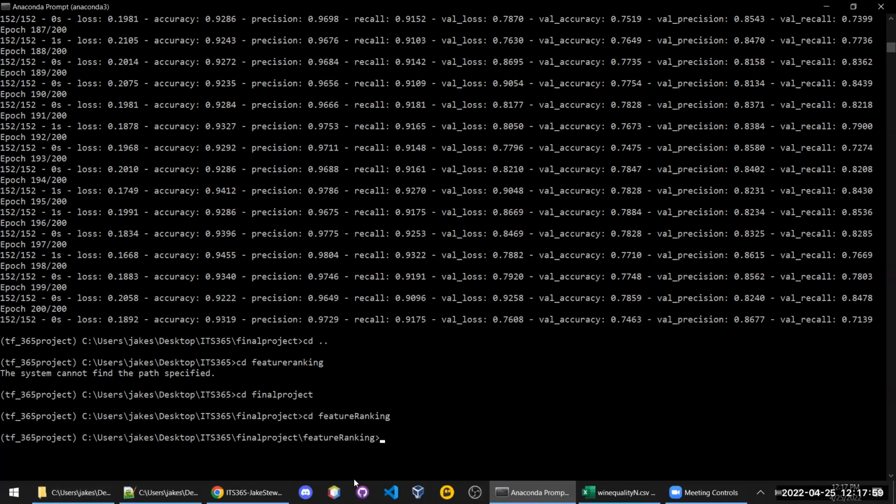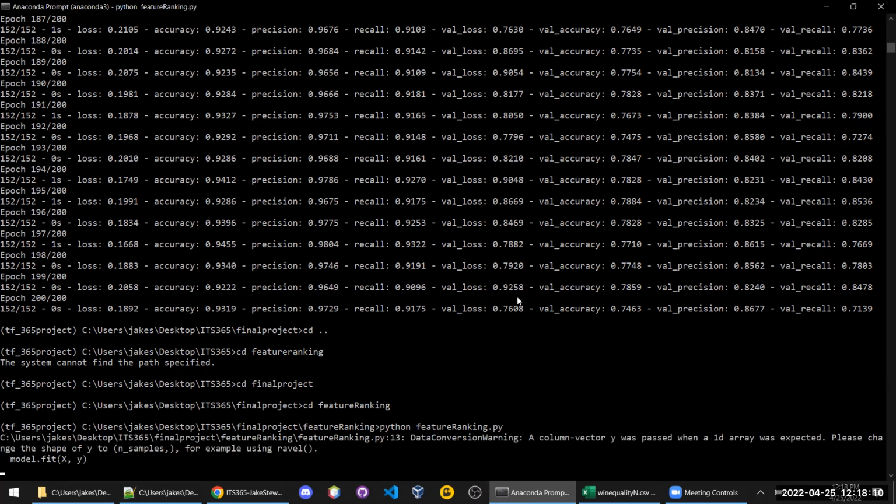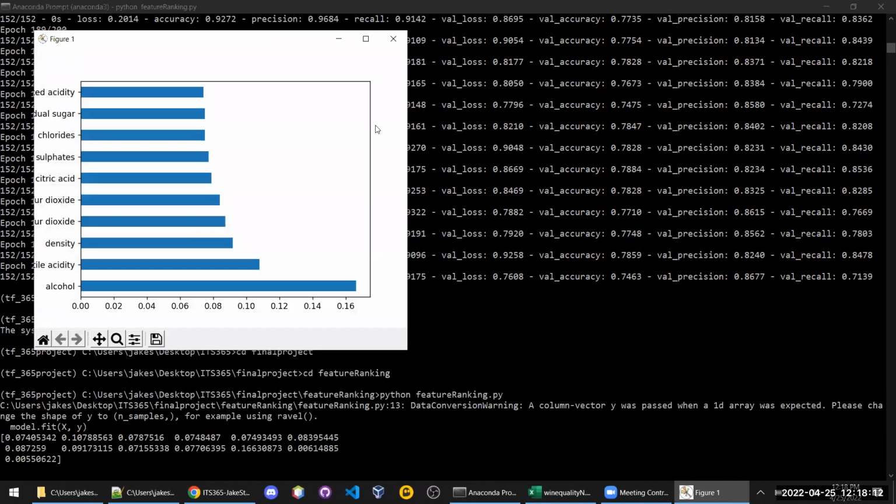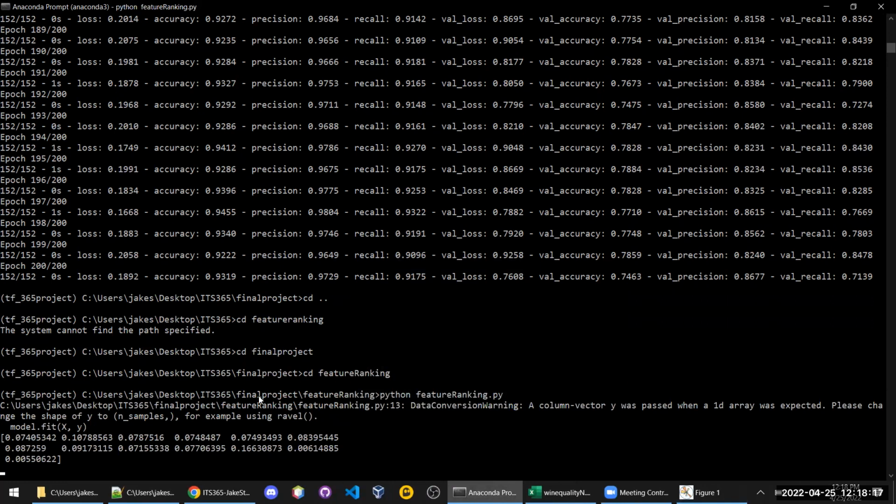Post your project. I used Matplotlib to visualize the feature ranking. Once it loads here, I'm not totally sure if it's right, because I get this warning from the conda prompt about wrong size input.